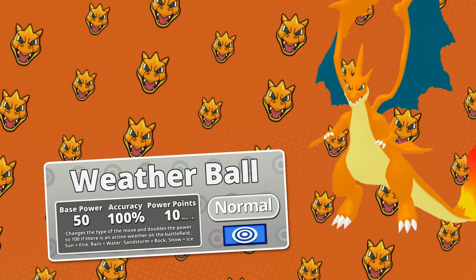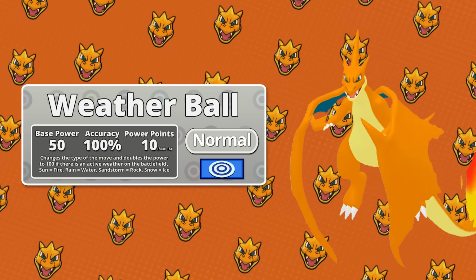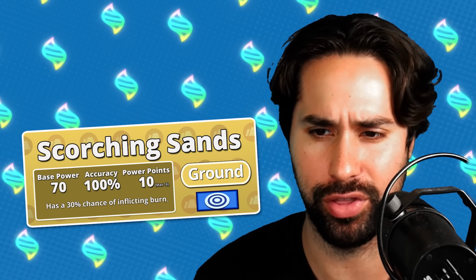Charizard gets Weather Ball, which is a big deal because previously Charizard had to use either Heat Wave or Overheat, or I guess Flamethrower was an option as well. Weather Ball seems cool. It is better than Flamethrower because it's slightly stronger, but also it relies fully on the sun. I don't think it's the most impactful thing. It also gets Scorching Sands, which I don't think is the most impactful thing either. So I don't know. Interesting buffs. Don't think it's going to be a huge deal.